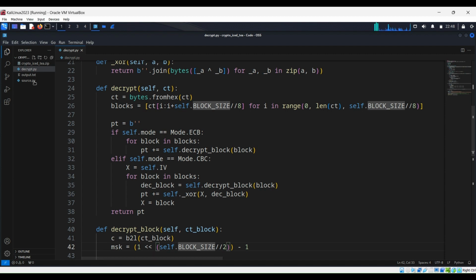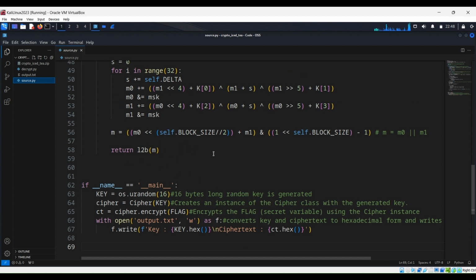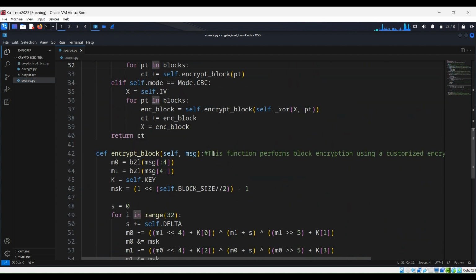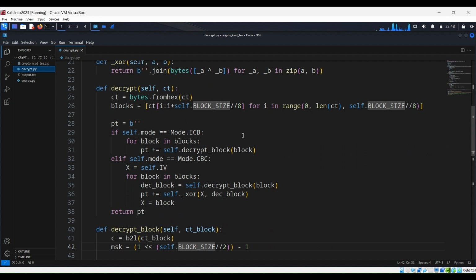But in case of source.py, if it is CBC, then the XOR function is called first, and then the output is passed on to the encrypt block. But here it is the opposite. First the block is passed on to the decrypt block, and then the output is passed on to the XOR function.